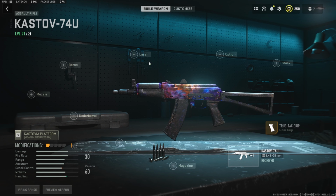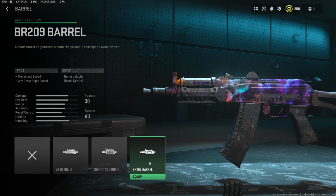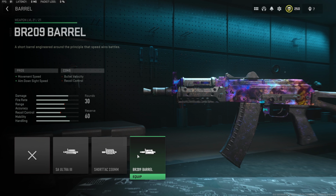Up next, we do want to throw in a laser, just once again, to help with that sprint to fire and ADS speed. And the one we're going to be using in the gameplay is the FSSOLV laser. This has quickly become one of my new favorite attachments in the laser category. You can throw this on any SMG in the game, and it literally feels like you almost get double the ADS speed, so go ahead and throw this one on. For the barrel, we are going to throw in the BR-209 barrel. This is really going to help make this thing feel more like an SMG, which is exactly what we're looking for with this build.